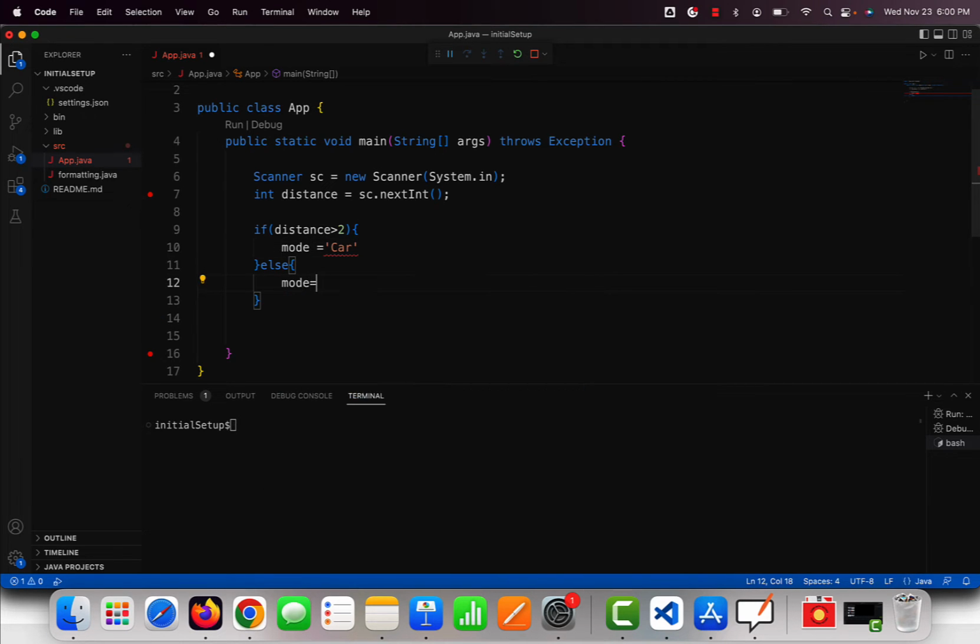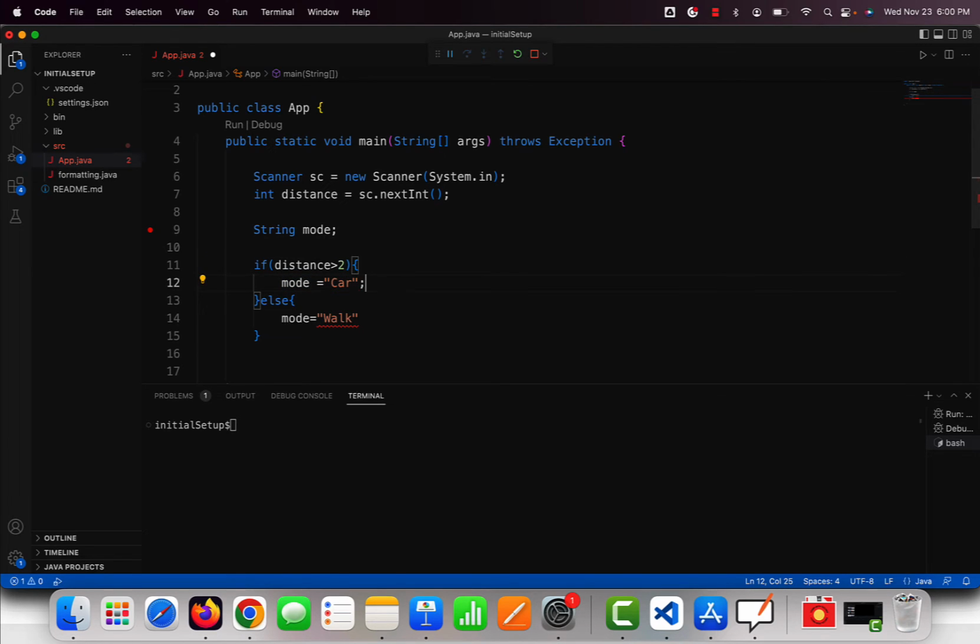Here it's saying that it should be in double quotes, because it's not a character, it's a whole string, so we have to add it in double quotes. It's also saying that we have not created this variable mode, so let's go ahead and create a variable mode. We are just declaring a variable and assigning it within these blocks.